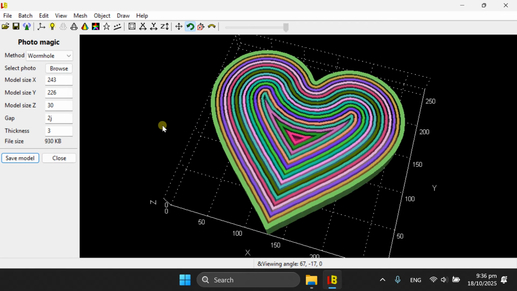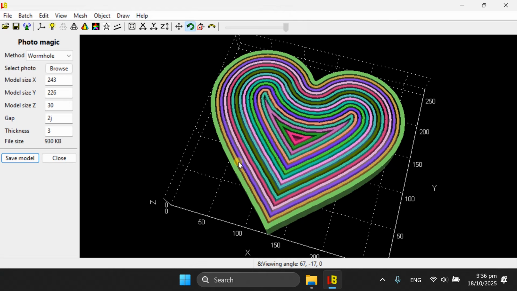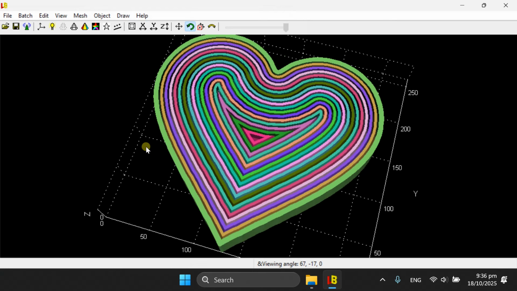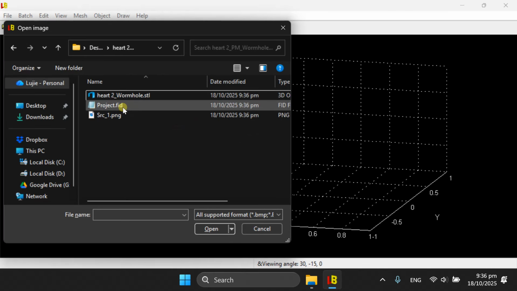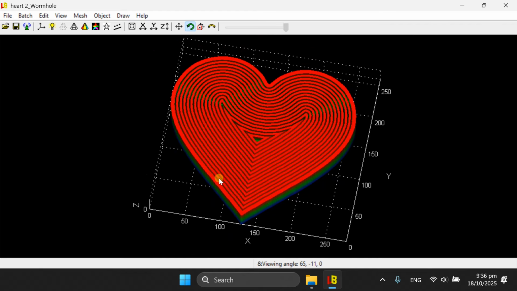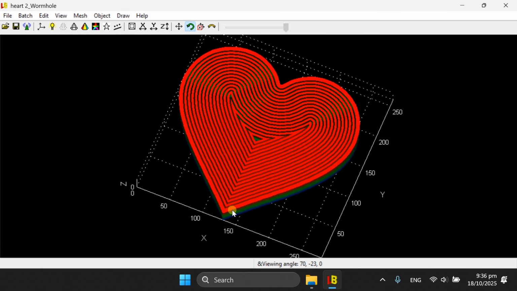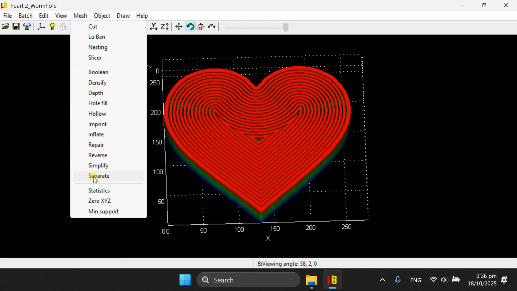Okay, wait a second. Let me save this object. And then I will close. Open the heart shape. Open the single STL that's generated. We need to separate the disconnected layers. So we go to Mesh, Separate.